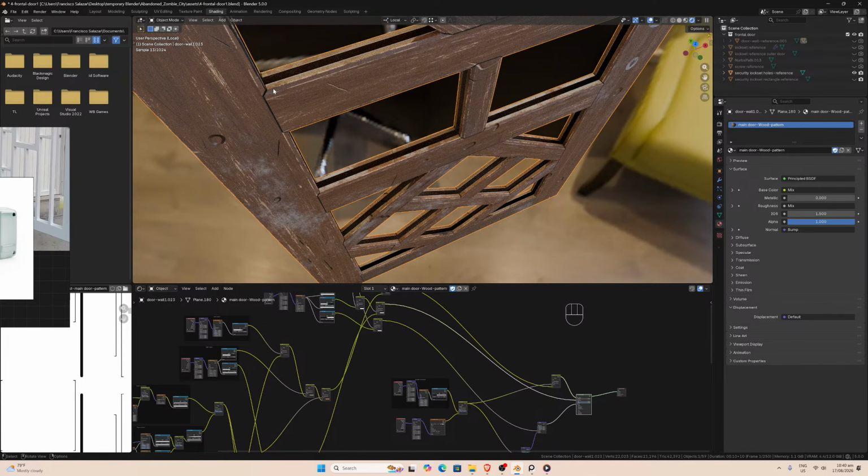Let's add more dust in these parts, especially here, in the ones that have a top view.